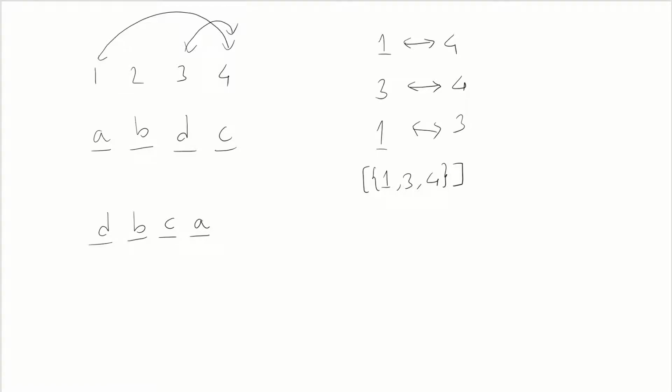So now we can look at the initial string, and we know that at index 1 we have A, at index 3 we have D, and at 4 we have C. To make this lexicographically the largest, we need to have the bigger characters at the front. So that means D, C and A. So you need to rearrange it in that order, like this.